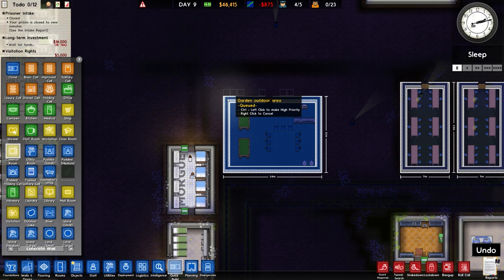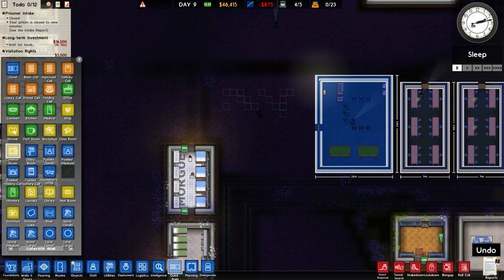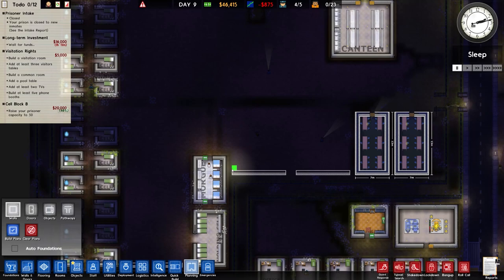Question is, do I want to place one there and then place one here? I sort of do. One there. See, it's 11 and then 11. Oh, that fits in perfectly well. Although, we could go for 7.